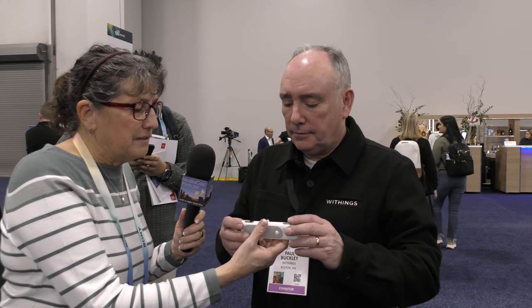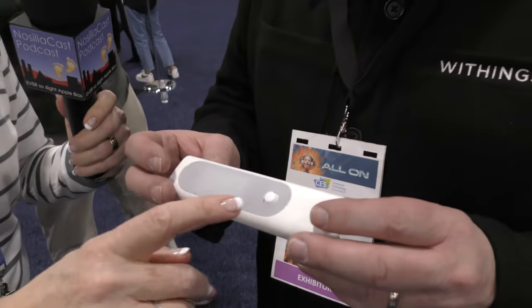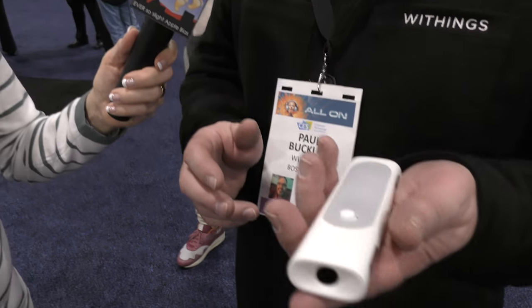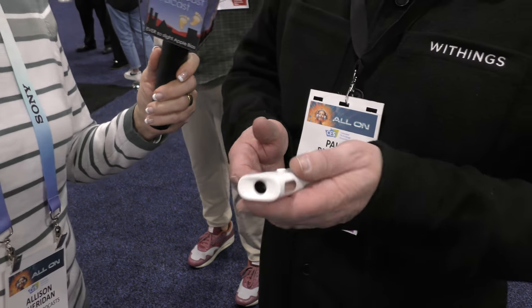Let me hold you up for a second, because this is audio too. So the device is maybe 6 inches long and maybe 3/4 inch thick. It's got two contacts on one side and then a button on the other side. Yeah, it looks like a candy bar, kind of. The size of a candy bar, and it's about a pound. It's not even that heavy.